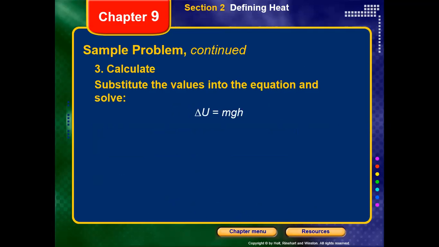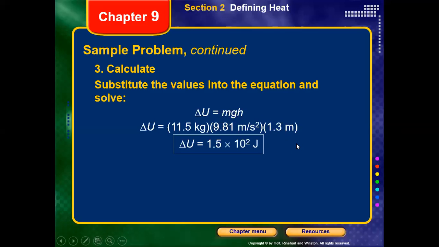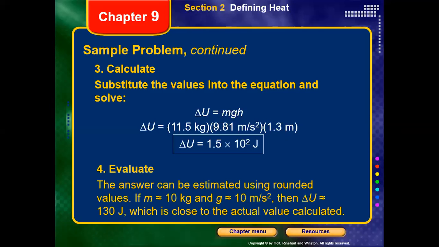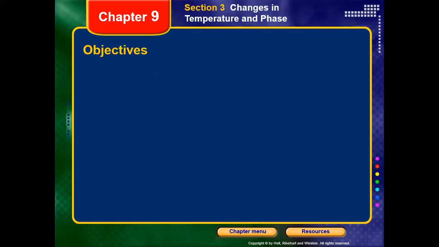Now let's go for the calculation. M is the mass, I gave it to you at the beginning, 11.5. G, the gravity acceleration, 9.8. And this is the distance it will move vertically, 1.3 meter, h. The result will be 1.5 times 10 power 2 joule. This is the total internal energy of the device. Okay, this is the end of section 2, and I hope it is useful.